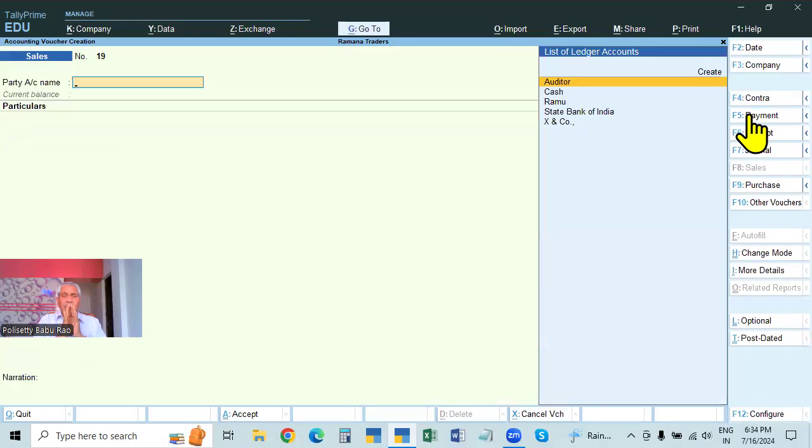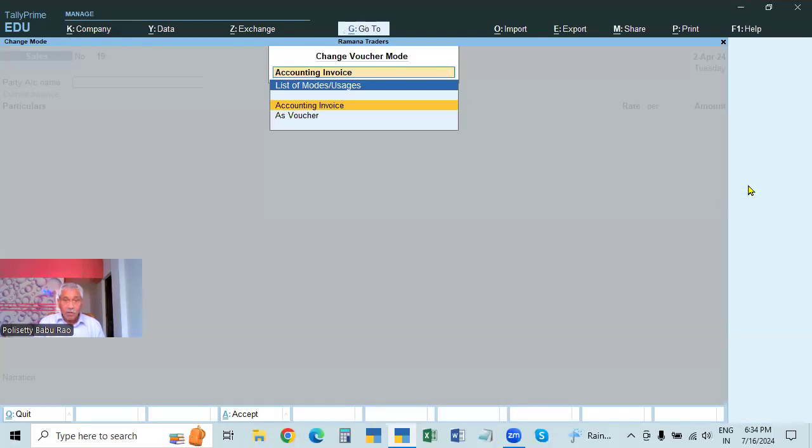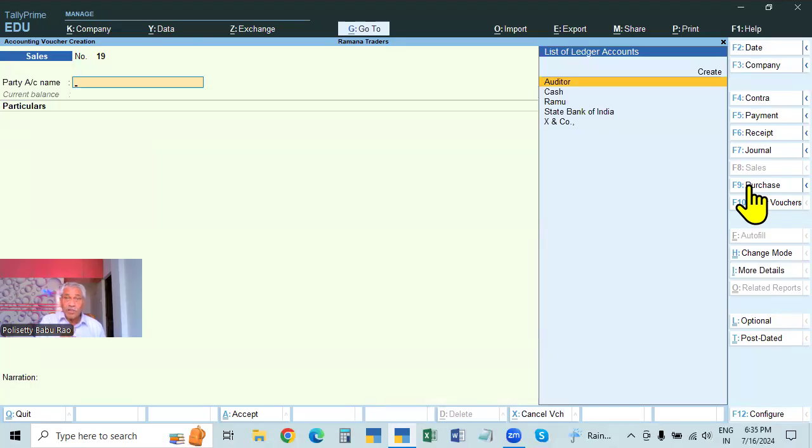Then take this one, accounting service. For services, only the accounting invoice. As voucher also, I never advocate for sales and purchases. Don't use it as voucher, because in double entry later it will be a problem, because there are goods, taxes, then it will be a problem. Always use only the accounting invoice. Only the accounting invoice for the goods, where there are no details, particulars will come. If there are goods details, then item invoice, and here we will enter all the items. Here the name of the item will be there, and also quantity and rate. If you give that quantity and rate, it will calculate the amount.